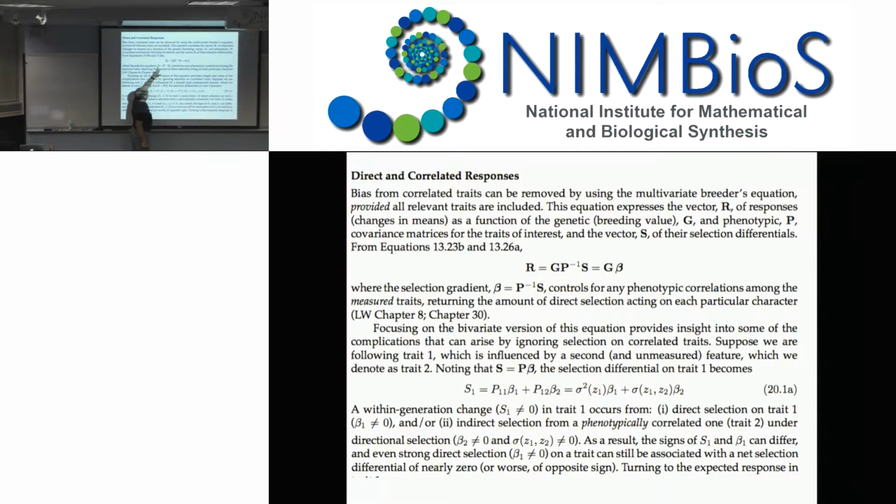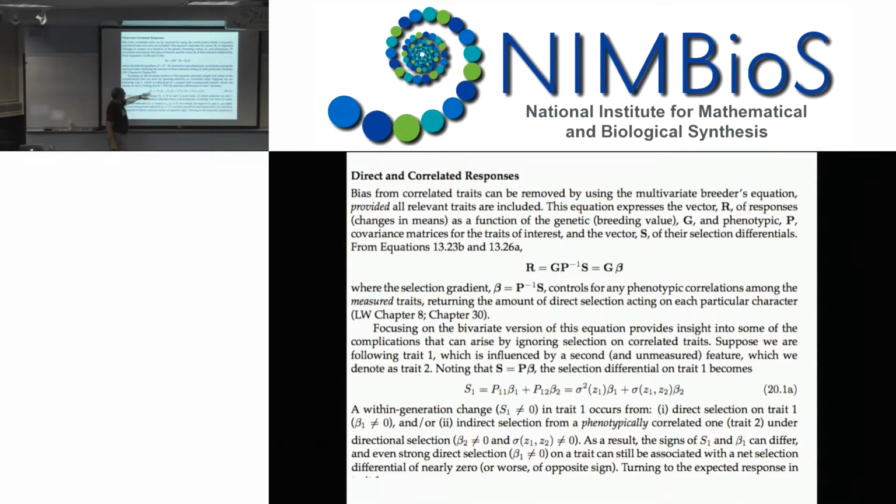So what beta here does, we'll talk about this a lot more tomorrow, beta tells you which of your traits are actually under selection. If trait 4 has a beta value that's positive, there's selection to increase that trait. If trait 4 has a beta value that's negative, selection to decrease that trait. If trait 4 has a beta value of 0, no selection. S, the change in trait 4, could be quite different from the change in beta. And for two characters, here is what we can write S as.